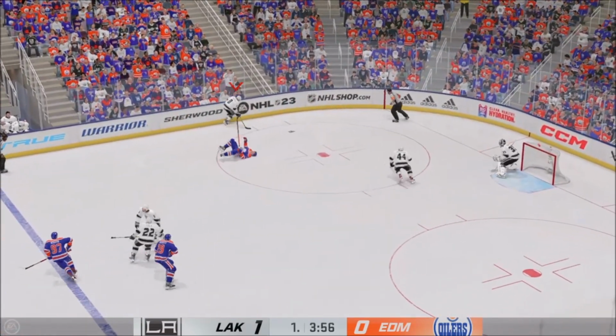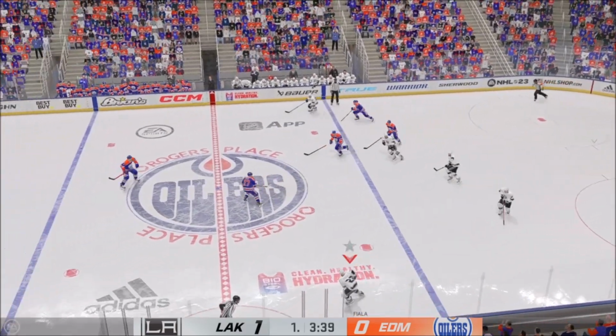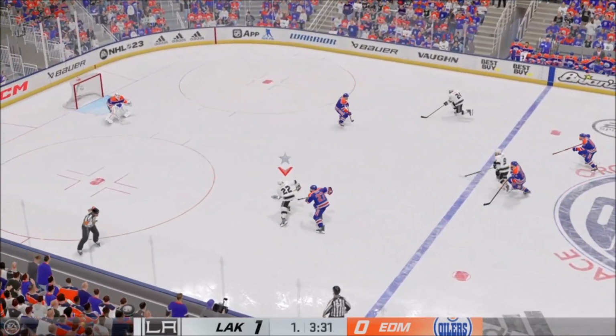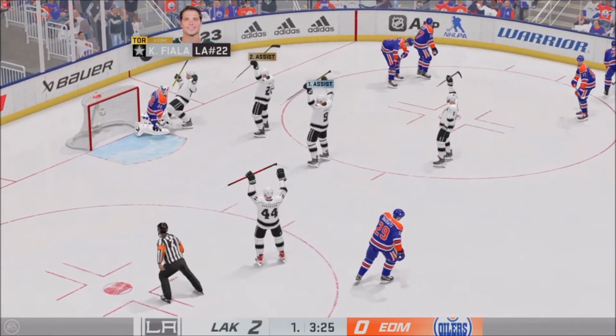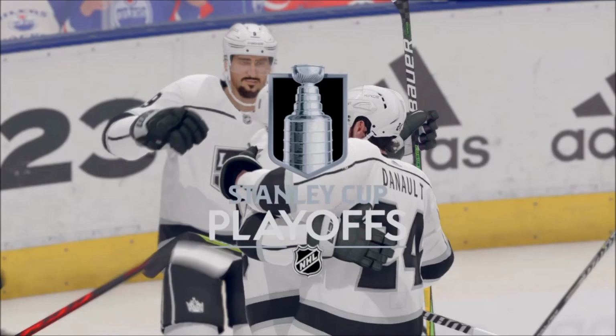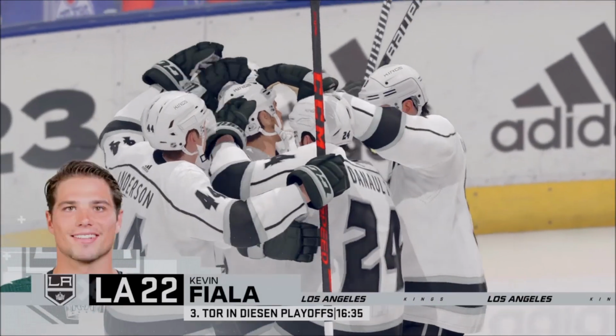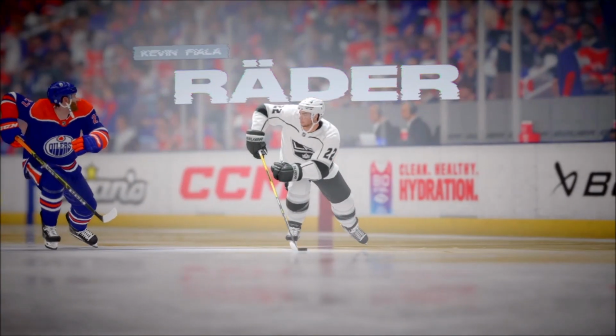On the attack along the boards. Los Angeles takes possession along the wall. Fiala's across the line now and on the attack in the offensive end. He scores! And that's two in a row! Get one, you stay hungry, you want to stay on your toes. And while the defending team's back on their heels, they throw another one on the board.